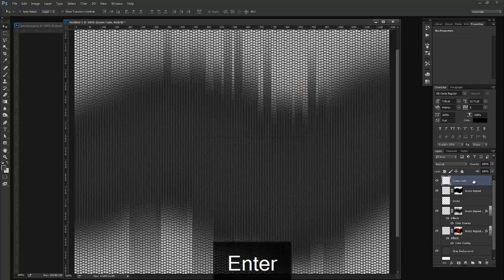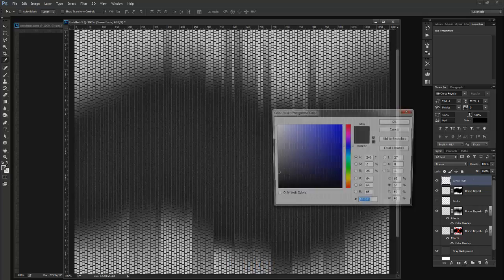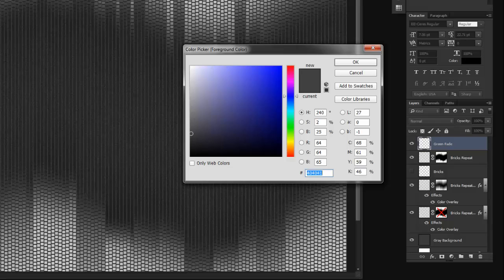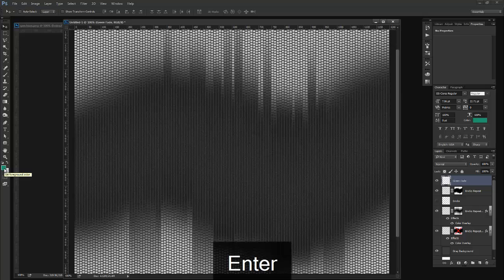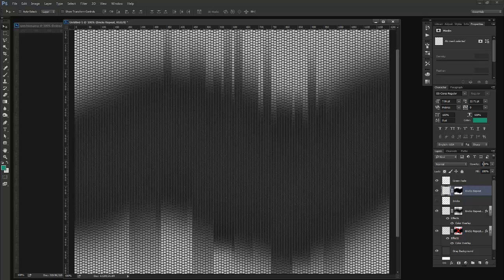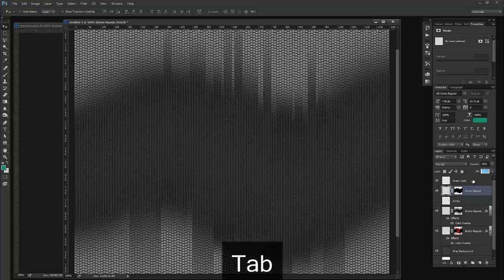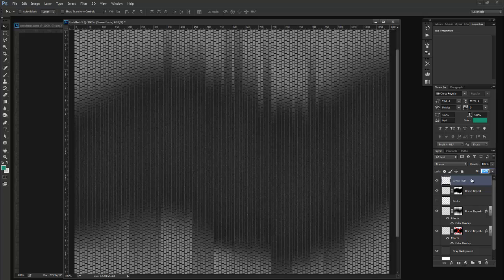And if we want to turn this into a pattern, we want an equal fade on the top and the bottom. So let's select our foreground color, and the hex value for this green that I was using was 209A6B. Should be the green. So let's press enter, and we'll load that up. And before I get into that though, let's select our original bricks layer and turn the opacity down just a hair. We'll turn it to 65. There we go. That turns the overall contrast down a little bit.